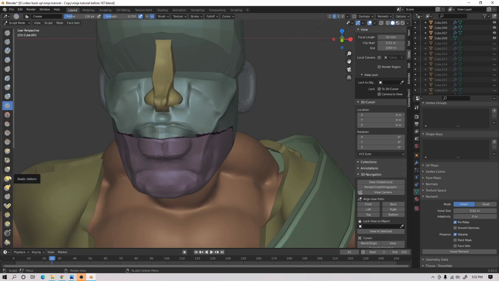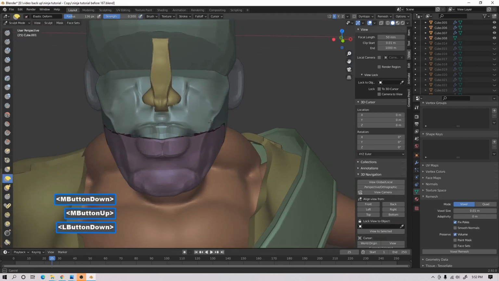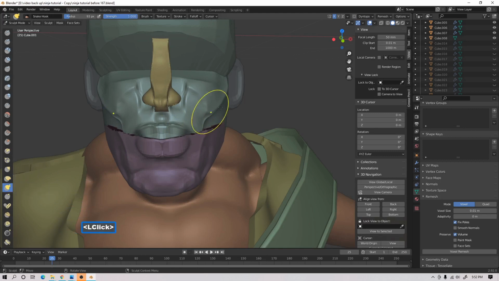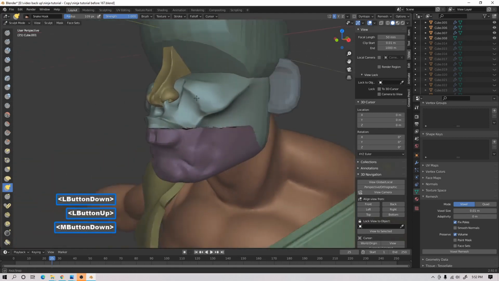I go to the elastic deform brush. Switch to the snake hook brush to get more freedom.